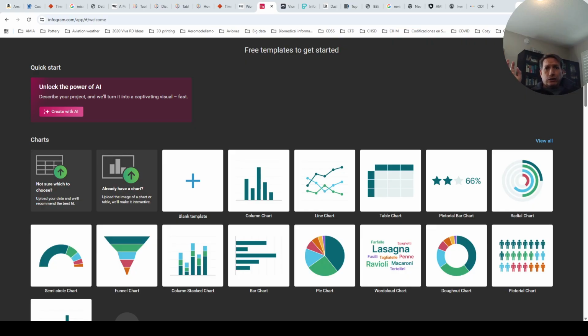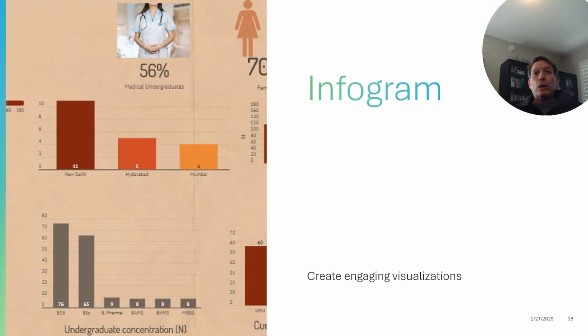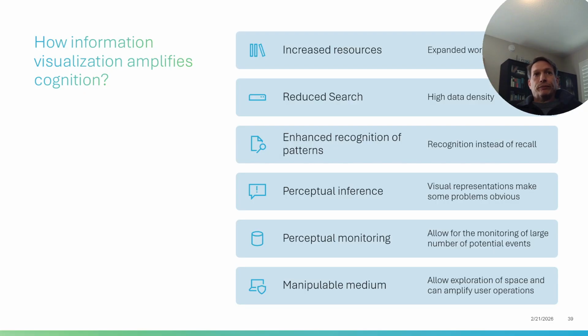Be mindful that AI is not perfect. You really need to know your data. You really need to know your message to really be able to criticize the tools that you are using and the result that you are producing. Because remember, we can modify the interpretation of the world just with the way that we represent the data, just changing the scale or changing the hierarchy or presenting something that is not ordinal as ordinal can create misdirection.